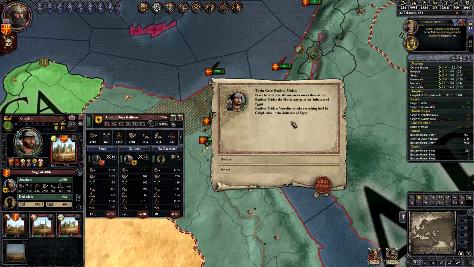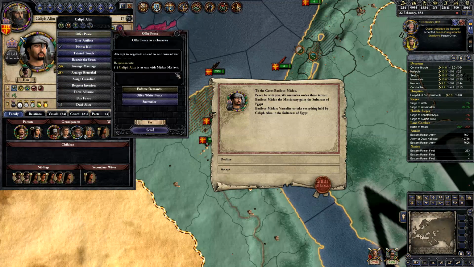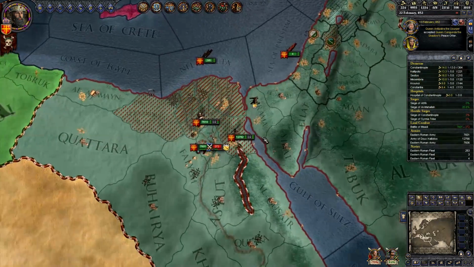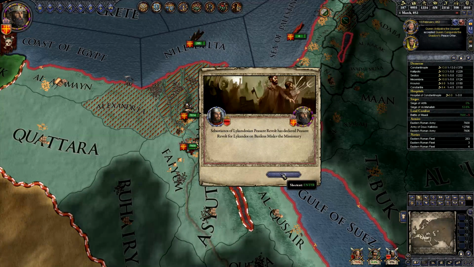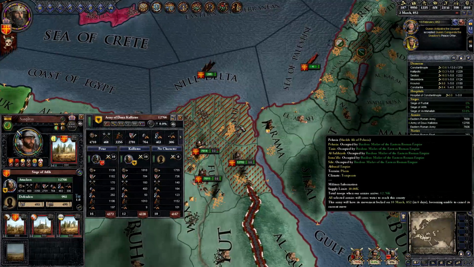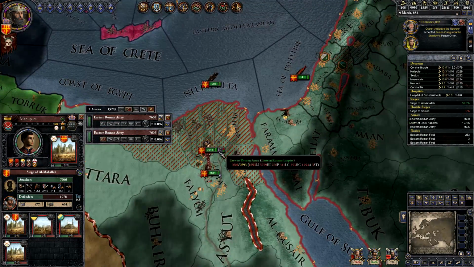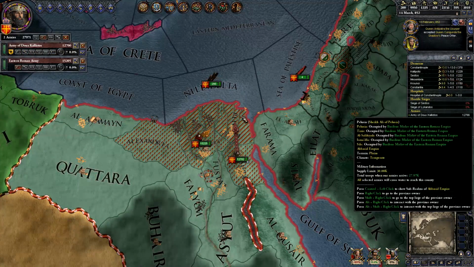Are you gonna surrender? Well, no, I'm not gonna accept your surrender. Juggernaut, are you mad? Hear me out. We'll deal with the revolt afterwards. Since you're so eager to surrender, I'm eager to beat your army into submission. Right? So let's take both of these.